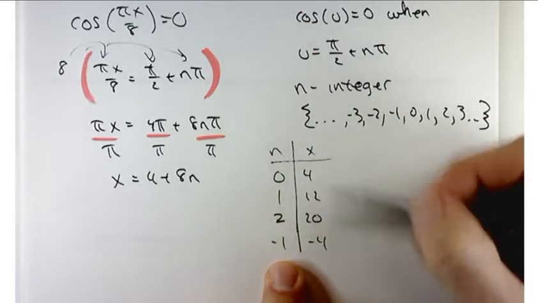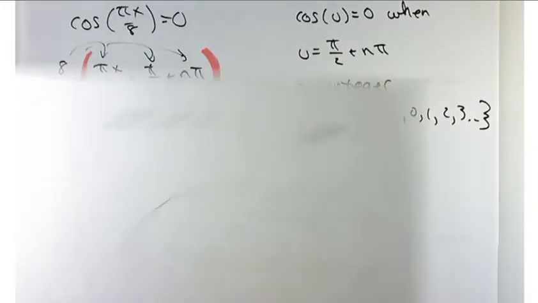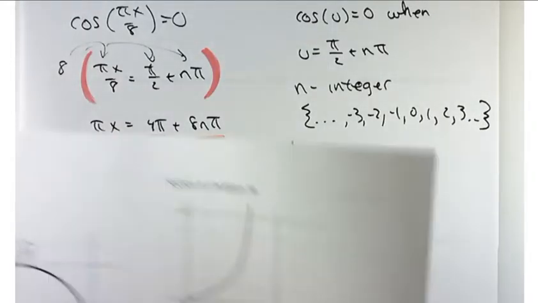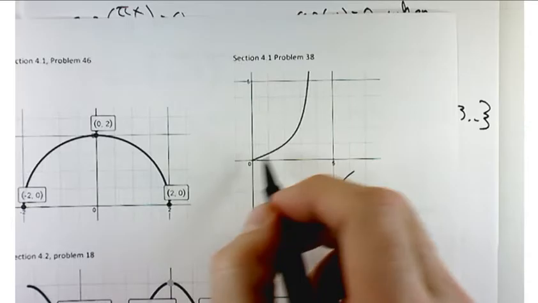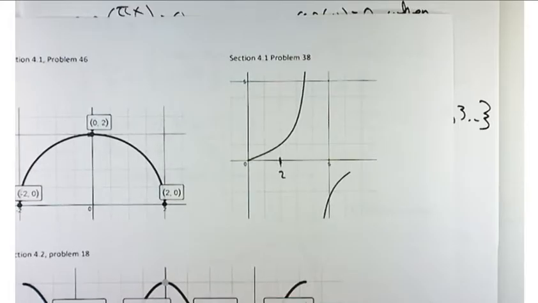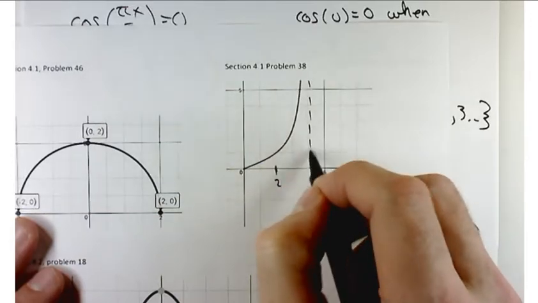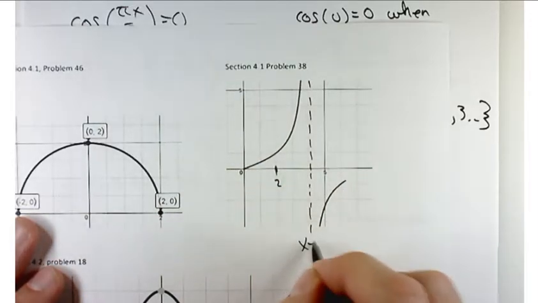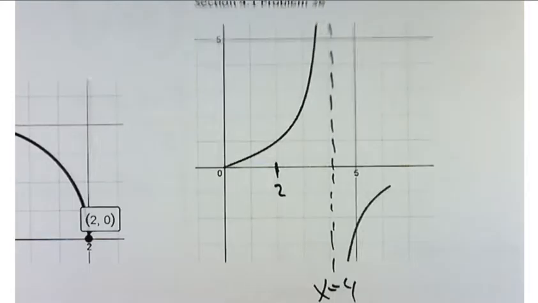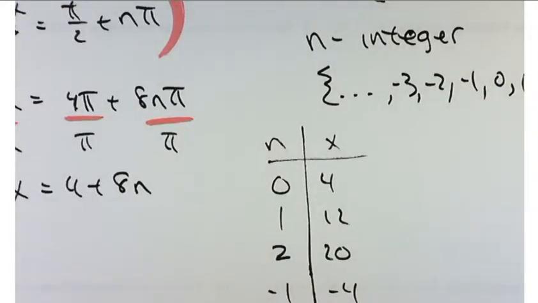Now, is that going to be a problem for us with our particular function? No, it's not, because our function has a domain really of 0 to 2. That's the domain of our function. But you can see from this graph that at x equals 4, you've got a vertical asymptote. You've got a problem with the domain. So if you extended the view of the graph, you'd see problems at these other points.